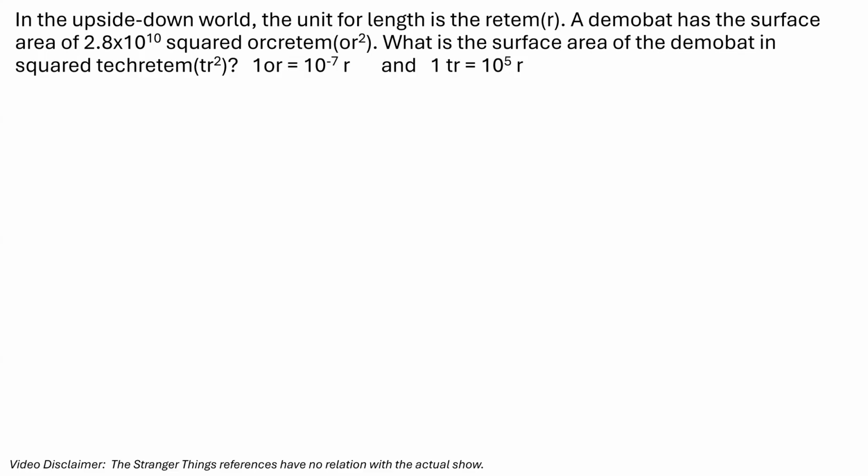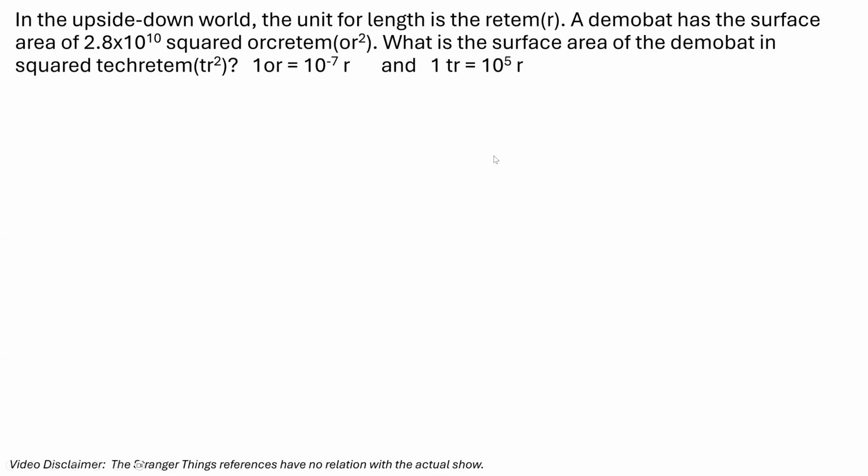So again, by no means do these units have anything to do with the actual show, as you can see from the disclaimer back there, but just to give it a little bit of sauciness, a spice as well. So we're given the equalities of our units here, and there are many different ways to approach this type of problem, but I'm going to do it one particular method. If you do it another method and reach the same goal, by all means, go ahead.